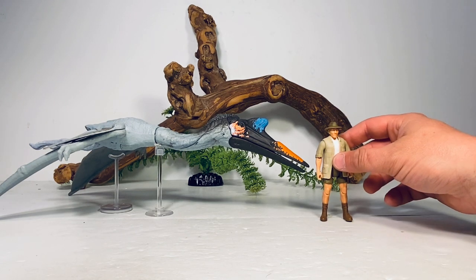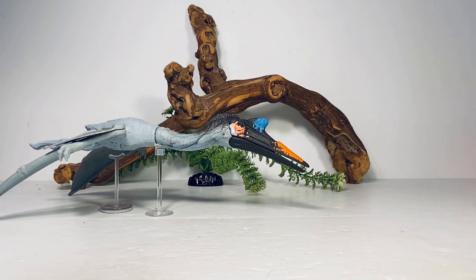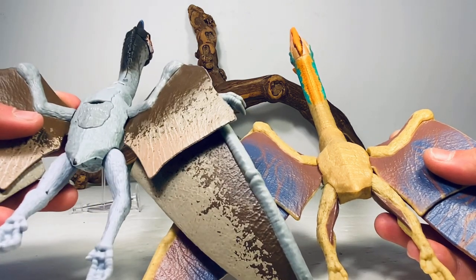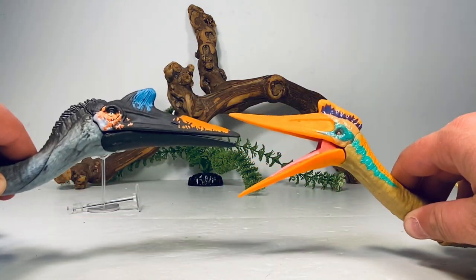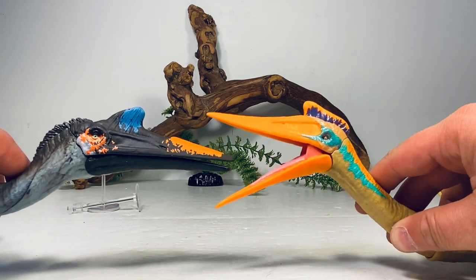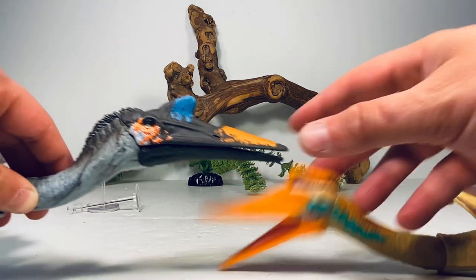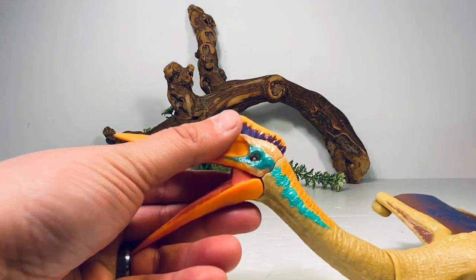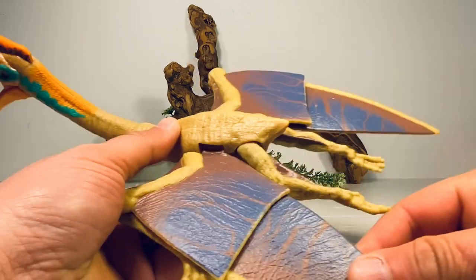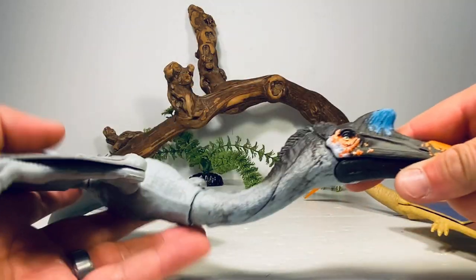Moving on with comparisons — here it is with Roland Tembo, the only human figure I currently have within arm's reach of the studio. Next up, let's take out the old Dino Rivals Quetzalcoatlus. You can see they have very similar proportions — it's a pain in the butt to maneuver these figures around — but the head sculpt on this Dominion one is absolutely fantastic. The Dino Rivals one turned out to be quite a rare figure, so it's nice that we have this far superior one available for people to add a Quetzalcoatlus to their collection. This new one has much more sculpting of feathers, and it is 100% a new sculpt — also much more brightly colored.